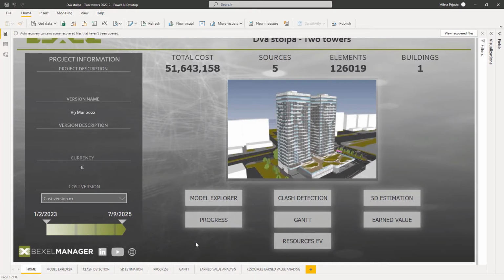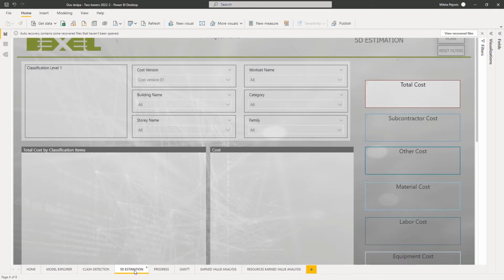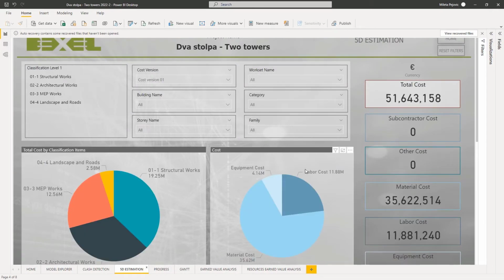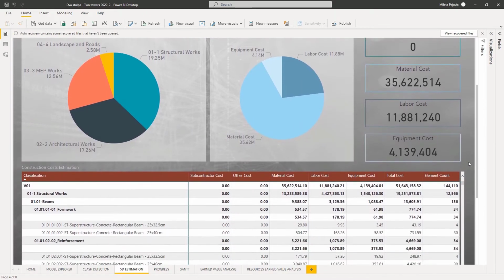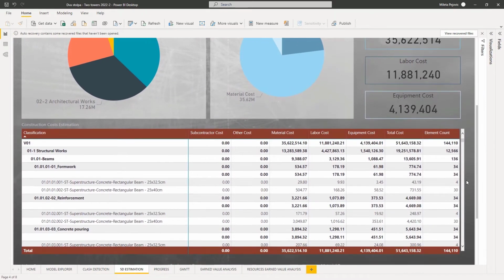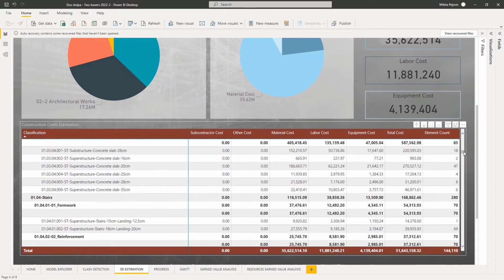Here you may see one of the possible Power BI templates, and this one is available by default for all users of our application. Information is organized into multiple sheets, each of them for a specific type of analysis and KPIs. Here you may find the common project information and baseline cost information. On the other sheet, there is available cost estimation according to the used cost classification of the project. Works are organized into groups, and you may see how the price is being divided between these work groups.